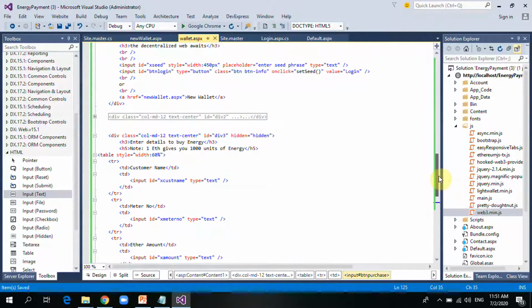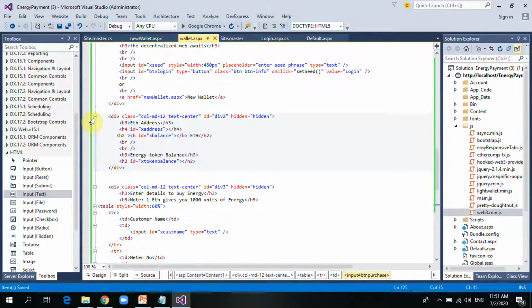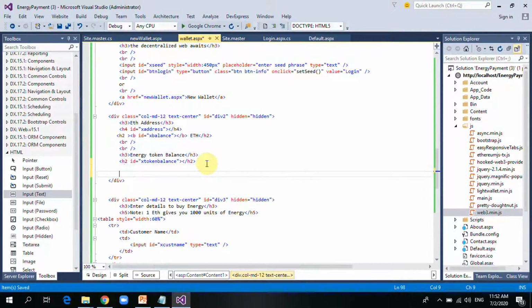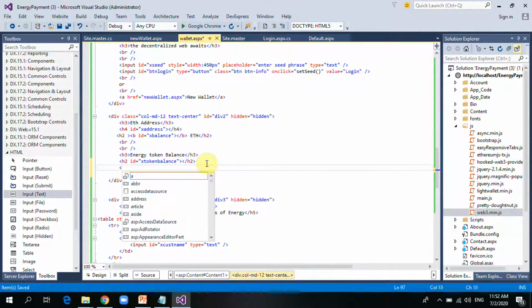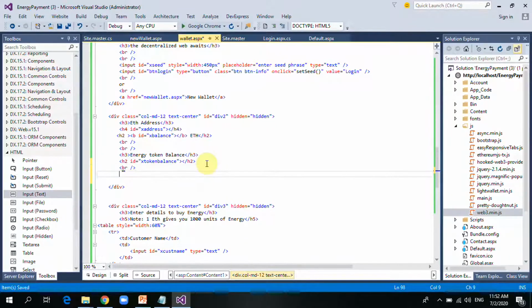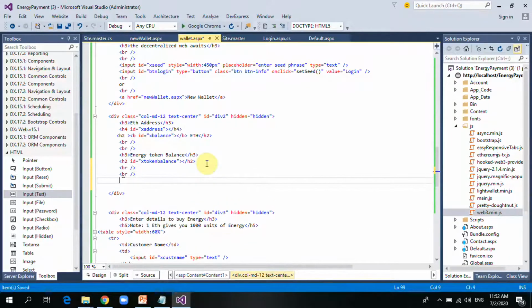And then here, token balance, right? So I just put a break, put the break twice, and then I can say buy energy by dropping this button here.